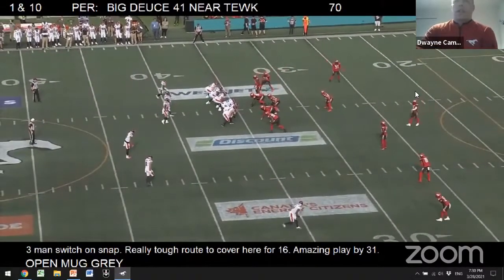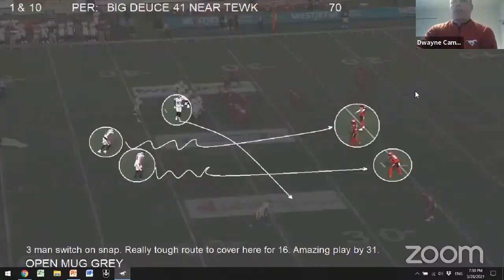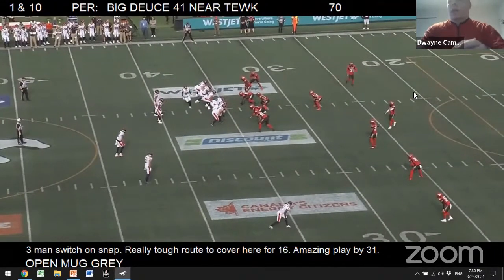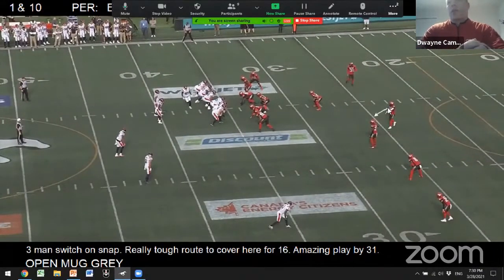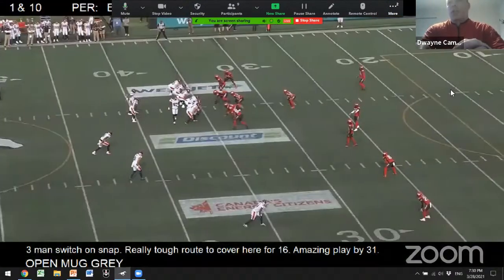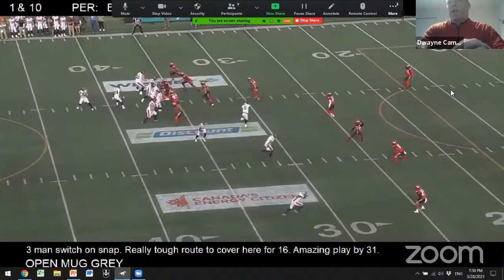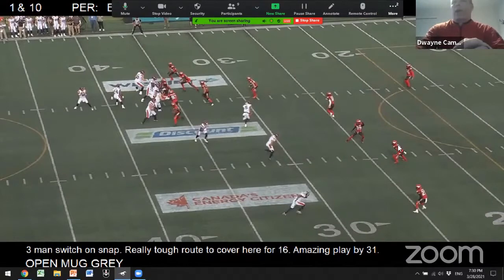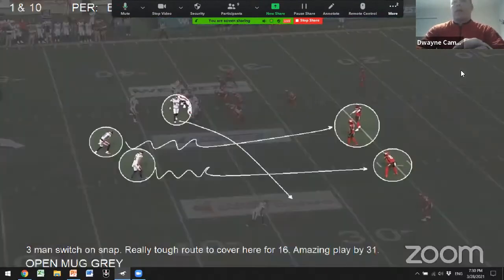Okay. This is an interesting one, right? This is going to switch over two guys. So this isn't just going to go from a switch between one and two guys. I'd like for you to look right now at the free safety. Royce is communicating with our Sam linebacker, right? Now watch what comes next once this plays out. Once we see three going to the flat, now you see the Sam linebacker communicating with the field half, right? So these guys are all dialed in together.